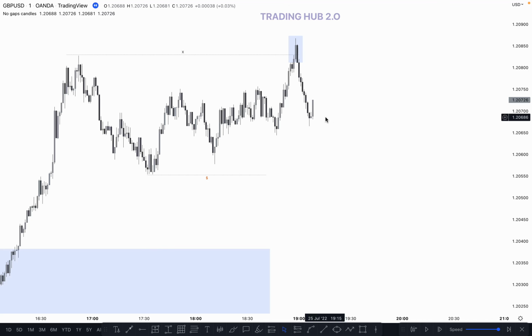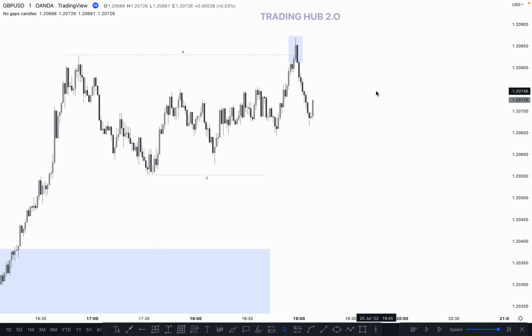There is not still confirmation before the sell, okay? A lot of people do the wrong thing here: they mark everything like this as a minor CHoCH, and some people mark this one as our minor CHoCH, this is a CHoCH, this is a CHoCH, but in reality these are not CHoCH. Actual CHoCH is here, okay?